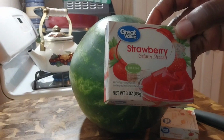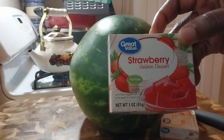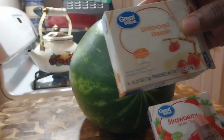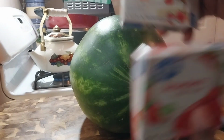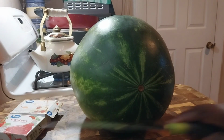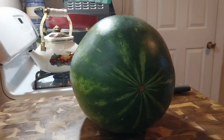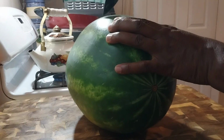Watermelon, strawberry gelatin, non-flavored gelatin, okay? So we are going to mix this with the watermelon juice. See how this is going to look beautiful, amazing. We are going to cut the watermelon in half.